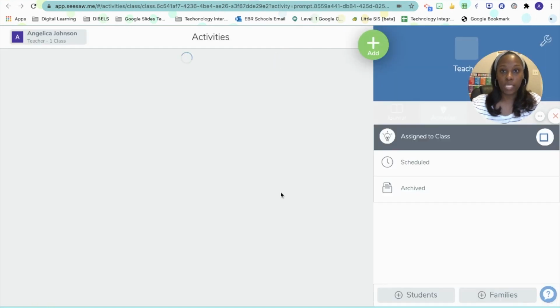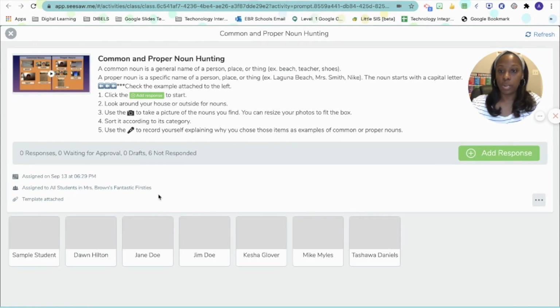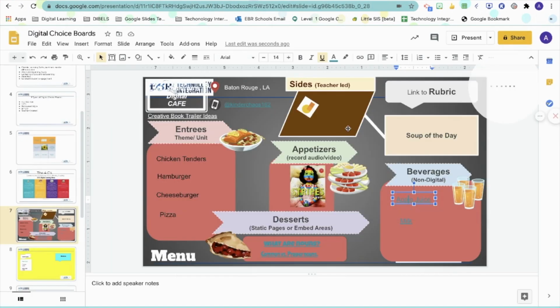Now, another teacher tip is if you have a student that needs to have directions read aloud to them, or they need to have verbal directions, you can include those verbal directions in their Seesaw, or you can actually include the verbal directions here. You can record yourself using a video or audio recorder, and you can link it here. Put a cute little graphic of a speaker and it'll give the students their directions. If you have English language learners, you can get the directions in their native language.